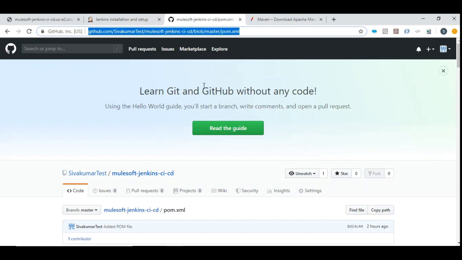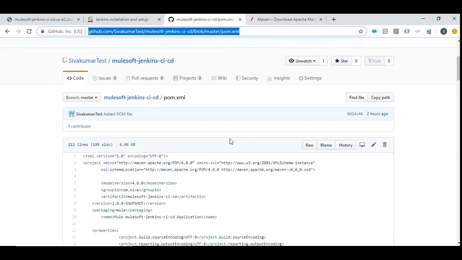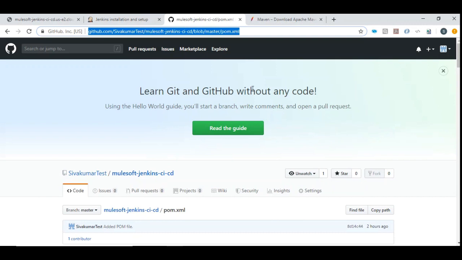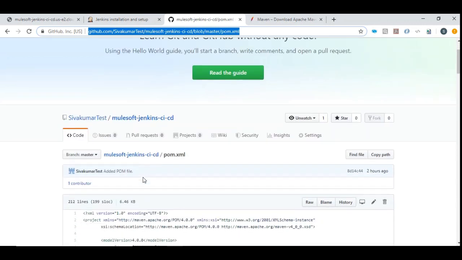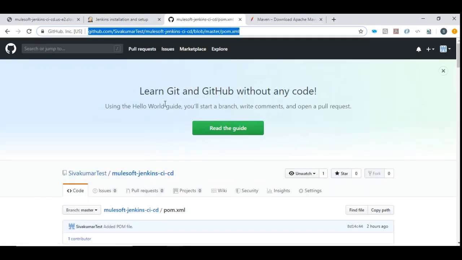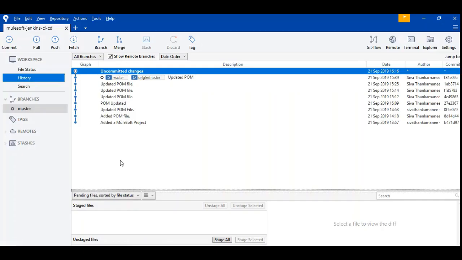Then you can create and register your own GitHub account if you are an introductory learner for CI/CD. It's free. You can register and then do the code commit. I have been using Sourcetree as a tool, which is a free version which you can download. I have downloaded Sourcetree to manage this code repository.